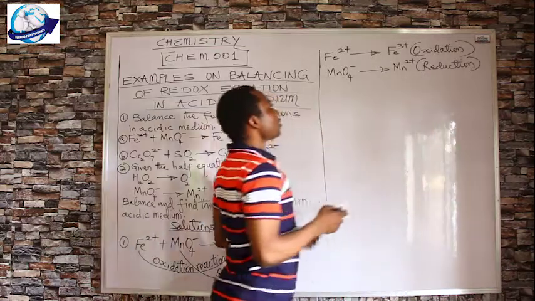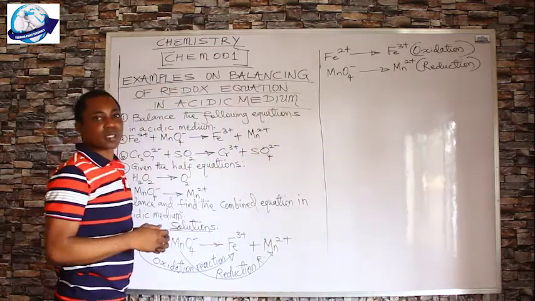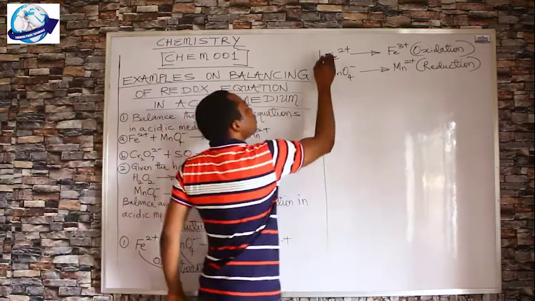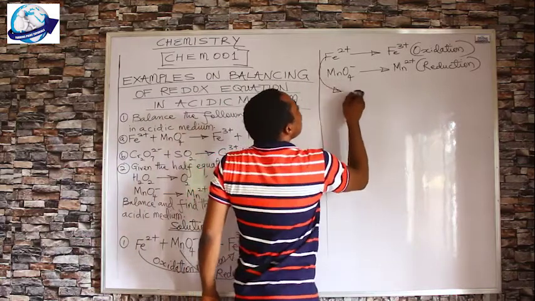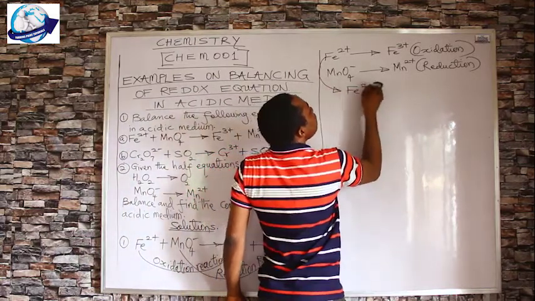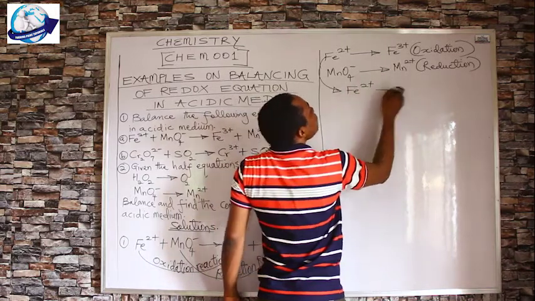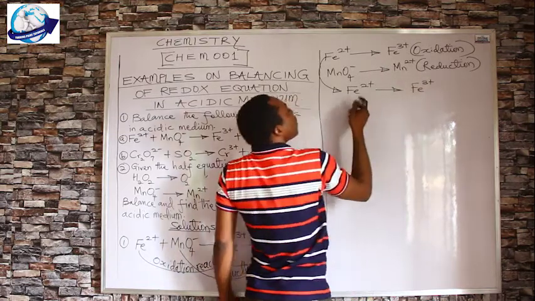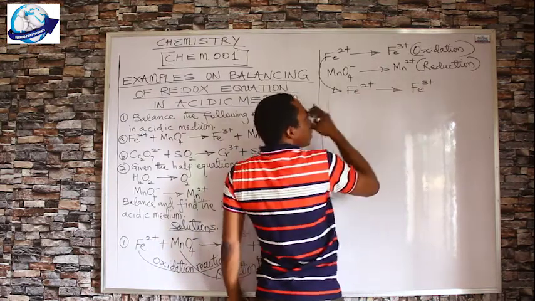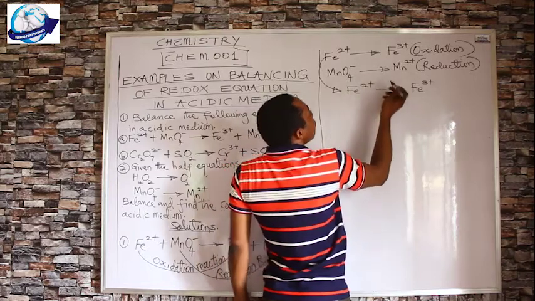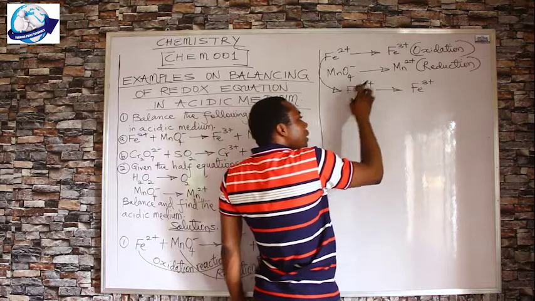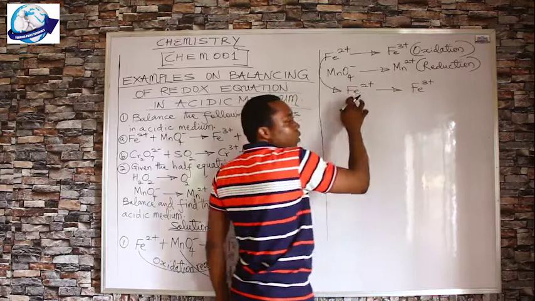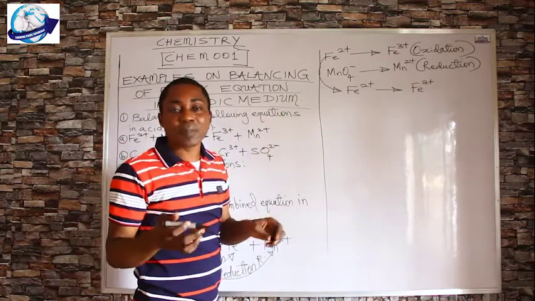Then the next thing, let's go on to balancing. We said the first thing to do is to balance the central atom. Now pick up the first one. Let's go on with Fe2+ yielding Fe3+. What can we consider here? Looking at it very well, in the aspect of balancing of the atoms, one iron here, one iron here is already balanced. The atoms are already balanced left and right.